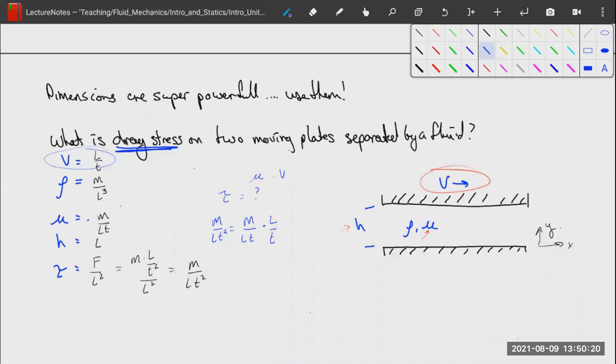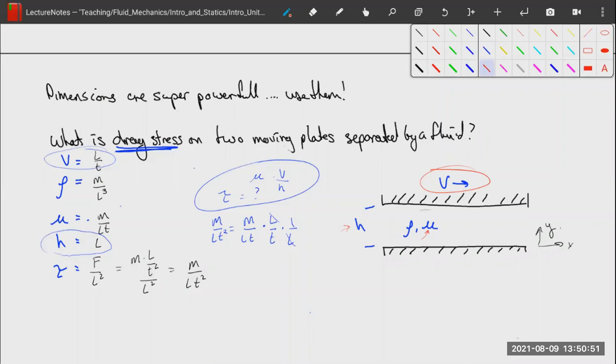Great. Now, unfortunately, that length cancels out the length down here. So we need to now divide by another length. Where do we have another length? Well, we have a length in h. And so we can actually divide by h times 1 over L. And now we get our units to match up. And this is our estimate of the equation that would help us model the shear stress on this upper plate, which would look something like this, right?